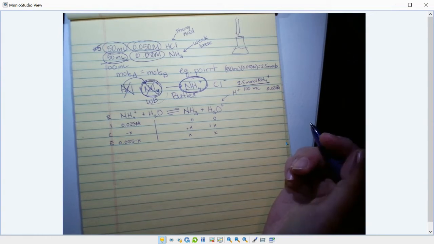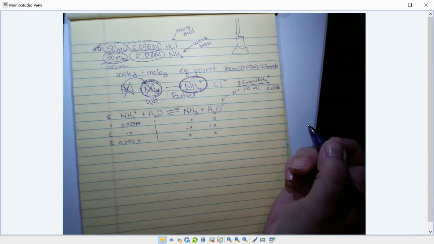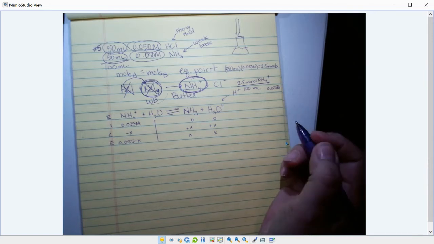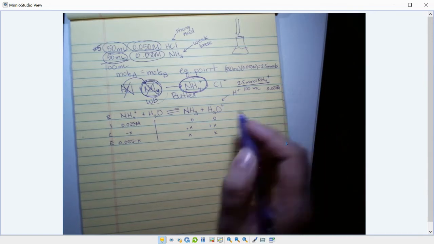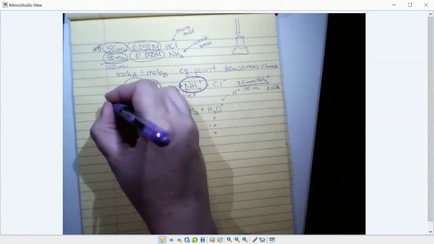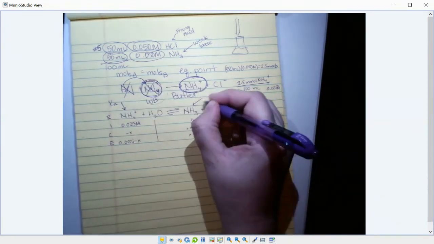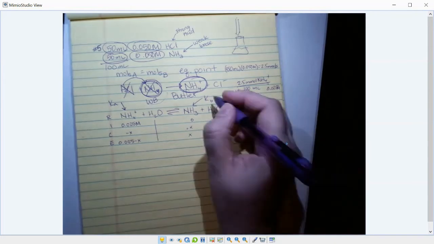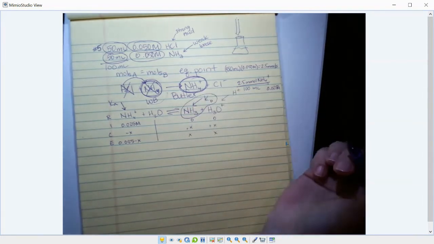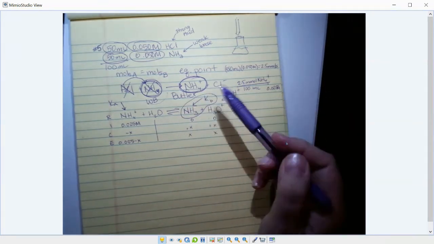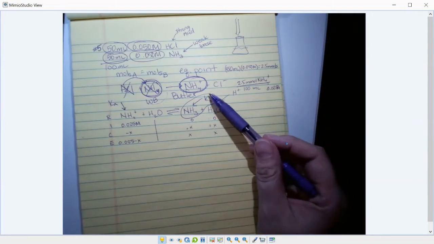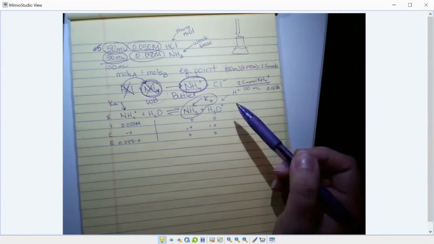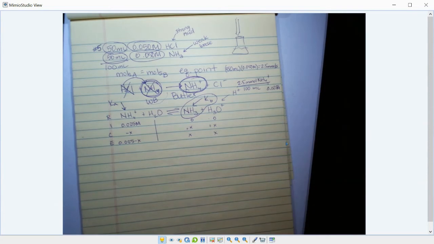And then in this particular question, in the text of the question, it did not give you the K value. You would need to know that, and it's assumed that you knew to go retrieve that from an appendix or look that up. Now, you're not going to find a Ka for this, but you can get a Kb for that. If you look on a chart, you're going to be able to find a Kb for that in the appendix. If this question was on an AP exam, they would have given you this Kb. They would have told you the Kb of ammonia, and it might very well be in another question. I don't remember if you had to use ammonia on a different question and it was provided to you.